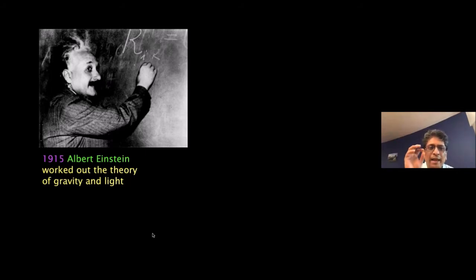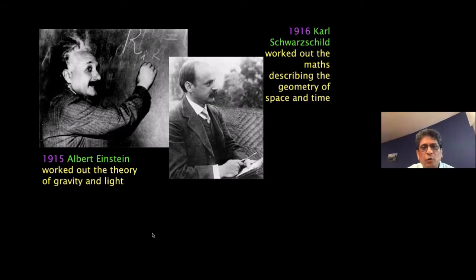But this formulation helped us understand how to describe quantitatively the curvature of space-time. Carl Schwarzschild, within a few months of it, solved Einstein's equations in the case of a massive object, and how space-time will be curved around a massive object, which led to the formulation of the size of the black hole. So, which is why we call it by Schwarzschild's name. We call it the Schwarzschild radius.